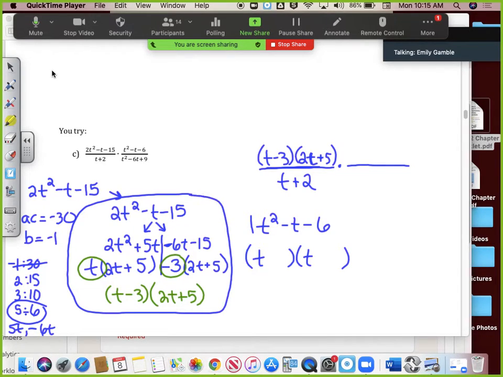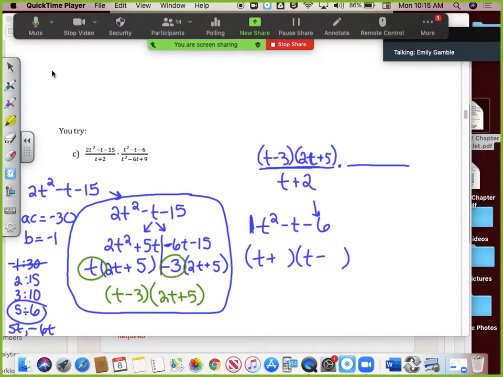But if you're similar to me in that you want to get the right answer, but you don't want to have to do all of that work and use all of that time, I taught you a very quick and easy method that a lot of you I'm seeing aren't using, so it's very interesting to me to see that. So when this leading coefficient is a 1, I know that I can just factor it automatically into being t plus something times t minus something, because this number is a negative.